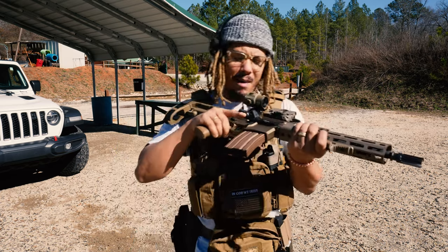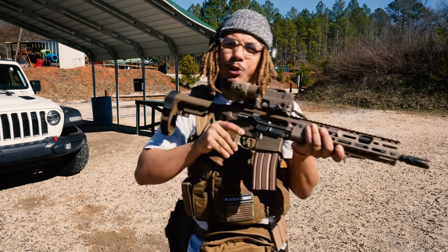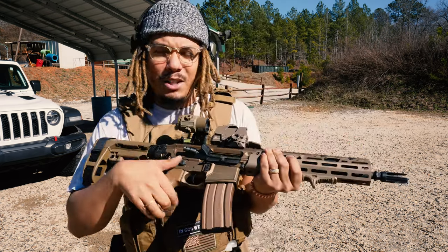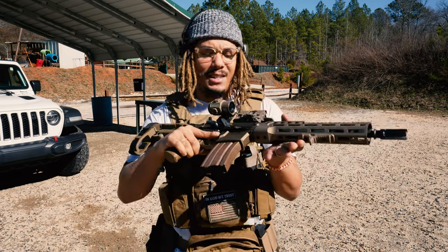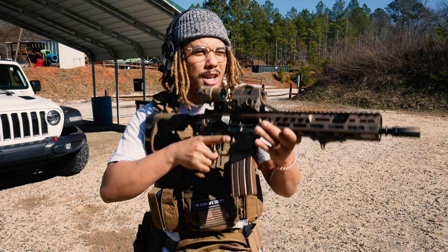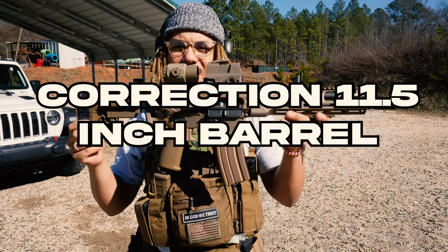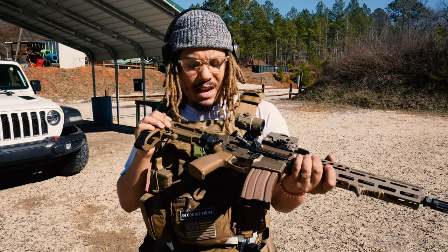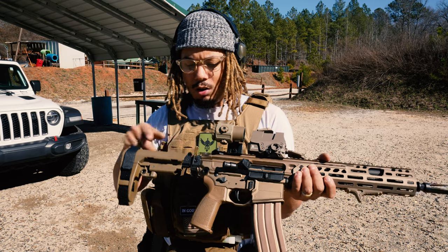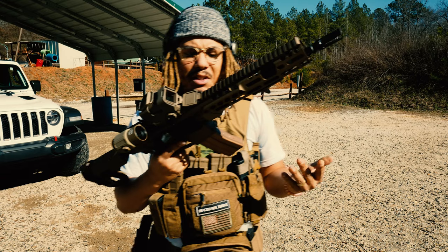The gun itself — magnificent. Beautiful gold finish. Great trigger, as you can see. Safety ambi switch, easy on and off. I love it. We have here the Sig Romeo 8 in tan, along with the tan EOTech three-time magnification. This barrel right here is a 10.5-inch barrel, and the brace on here is a SBA3 tactical brace, along with the folding mechanism that you can easily fold for storage.